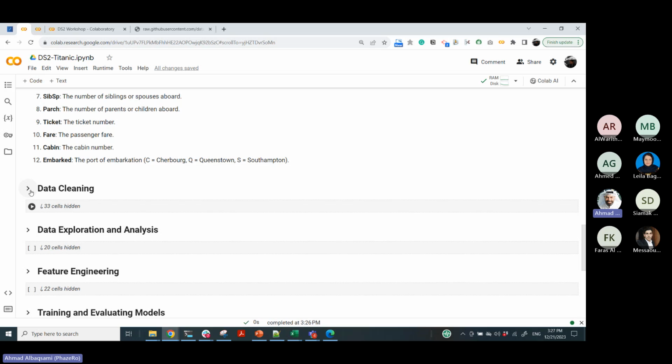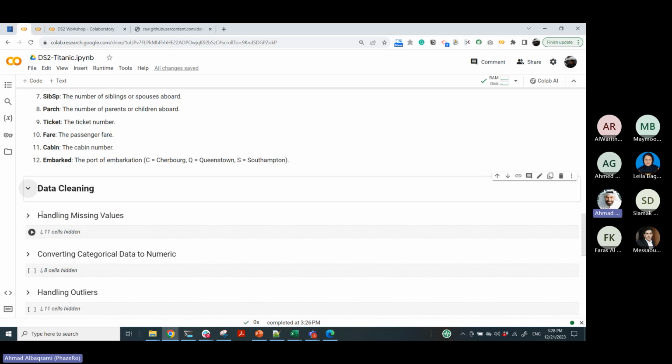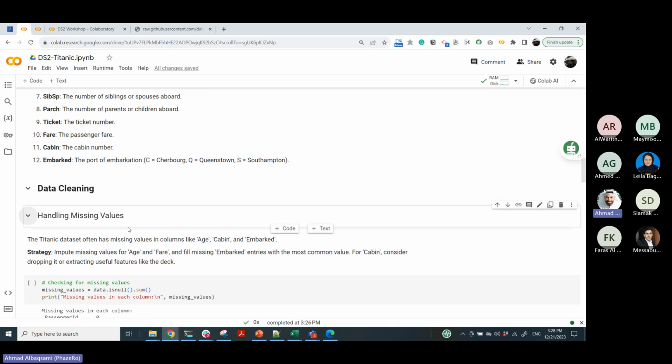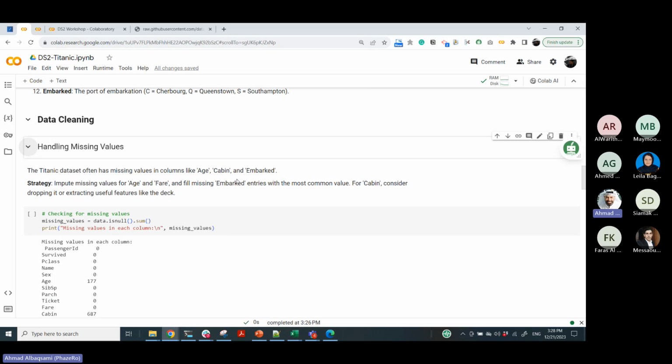Okay, I'll go on to the data cleaning part now. So in the data, as I said, it's subjective, right? But there are some things that are standard, for example, handling missing data. The Titanic dataset often has missing data, and they did this on purpose. So what we want to figure out is what we can do with this missing data. What are we going to do with age? What are we going to do with the fare that's missing? What are we doing with the embarked that is missing, for example, if the cabin doesn't have anything?